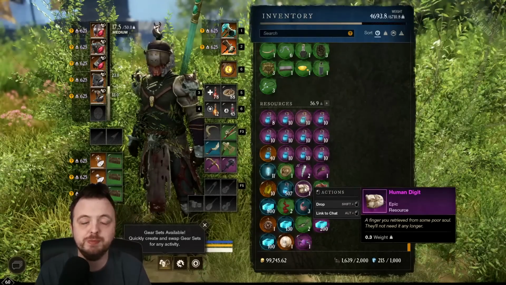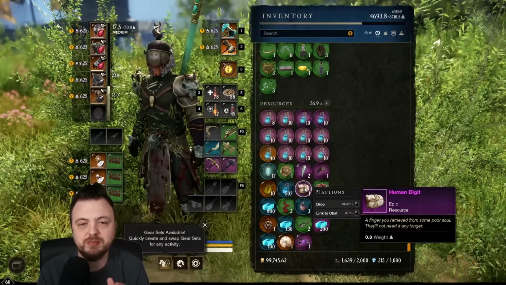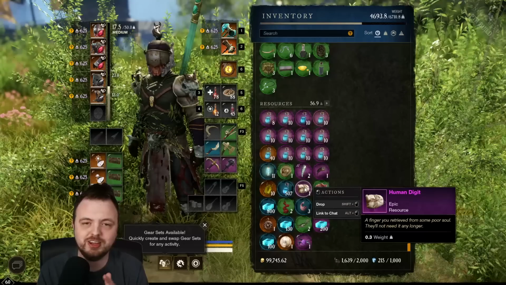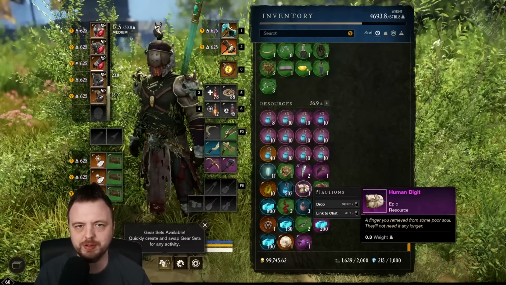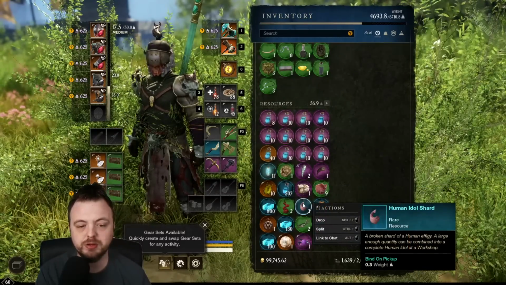You can go ahead and farm a lot of Varangians to try and get some flame cores if you like. But yeah, this one's going to be sort of quite rare at first. So I got this in one of my early kills. I wish I did that in live because I think this is going to be worth quite a bit of gold as well. And then there is the bigger one, which is the human idol.